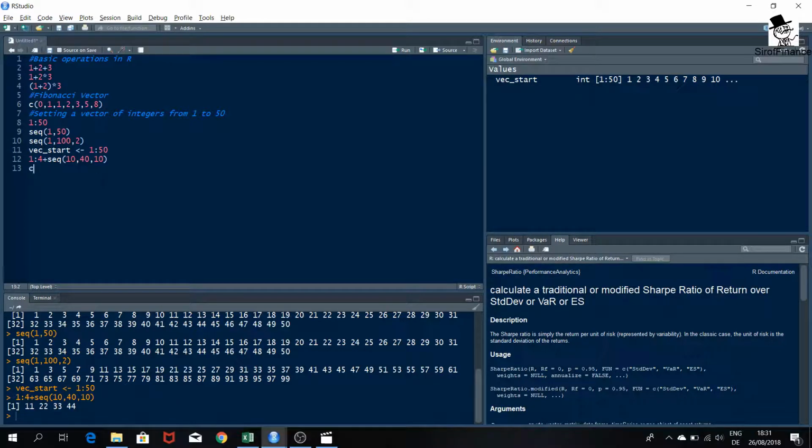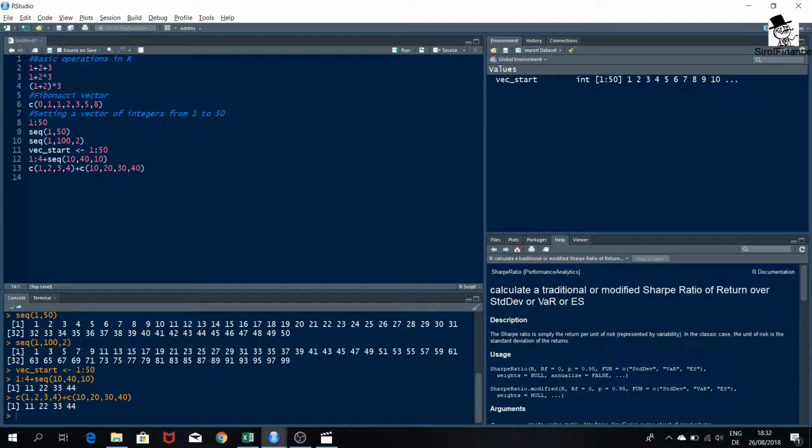We could also have written this like this, for example. 1, 2, 3, 4 plus 10, 20, 30 and 40. This is going to give us the same output again. What you could also do, you could assign this addition of vectors to a variable, for example.